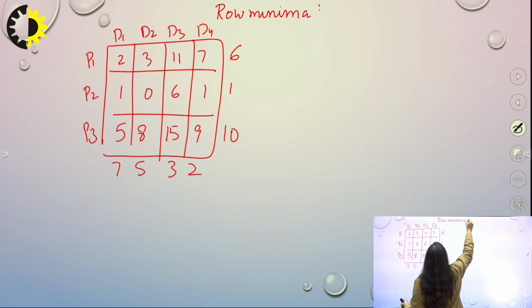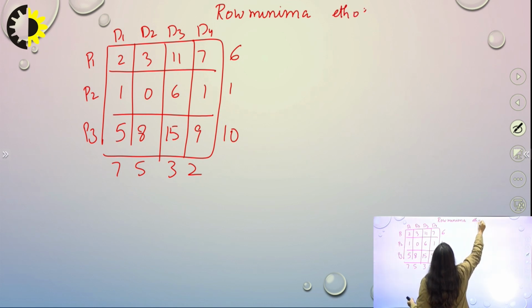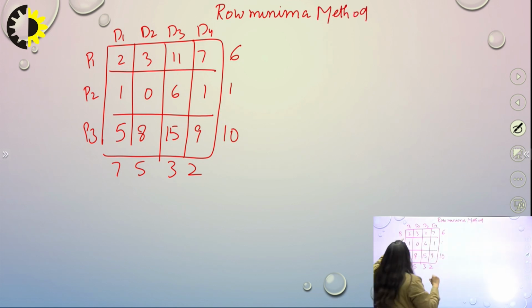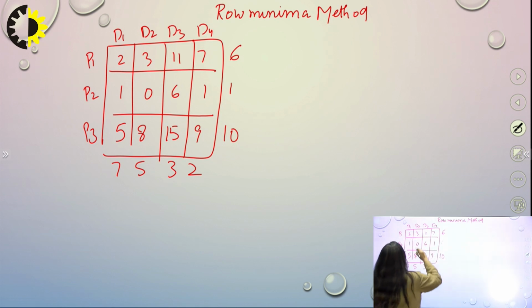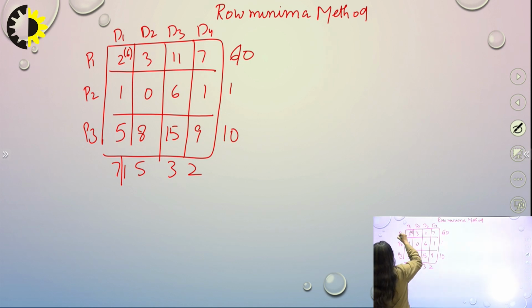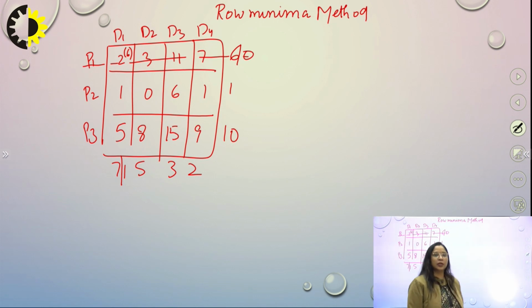Now we have to take, for example, the first row. We have to find out which is the minimum cost in the first row. Here it is 2. So this is the minimum number in the first row. Here similarly 6 is the supply and 7 is the demand. We will allocate 6 over here. This comes out to be 0. This is 1. Similarly, this whole equation is solved. So we will cancel out this row, since there is no more allocation that can be done over here.